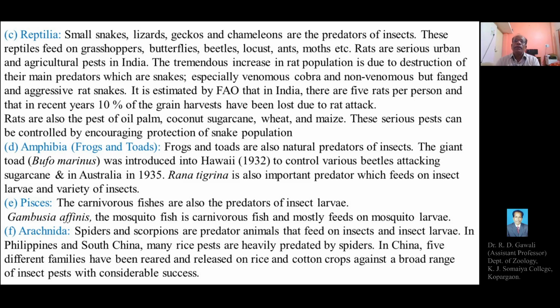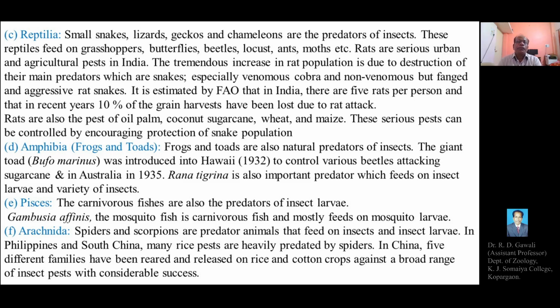So, reptiles like venomous and non-venomous snakes, like cobra or dhaman in our area or in India, are the more common types of snakes found in most parts of India, that is cobra and the rat snake, dhaman, which are of great importance for the control of rats. It is essential to encourage people to conserve snakes so as to achieve biological control of rats, which can occur effectively due to the increase in the snake population. Then the next group of predators, that is Amphibia.